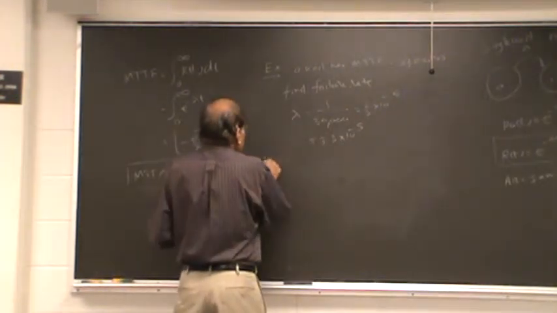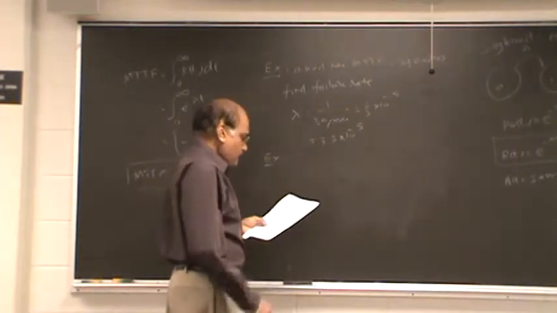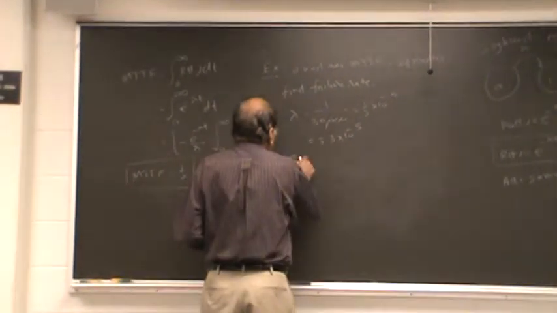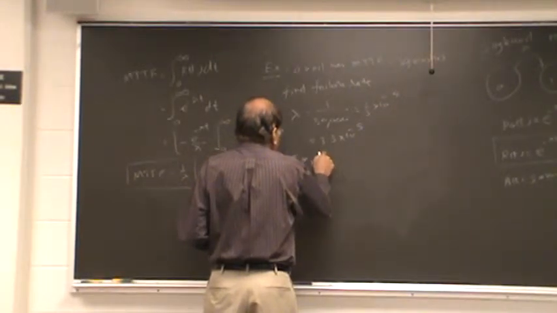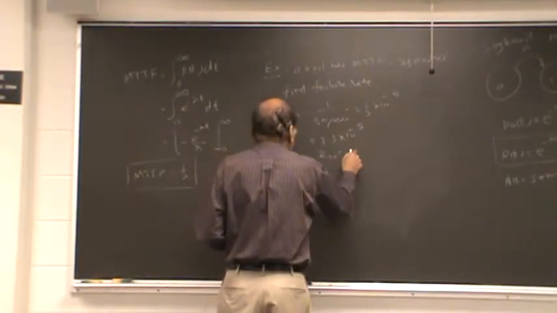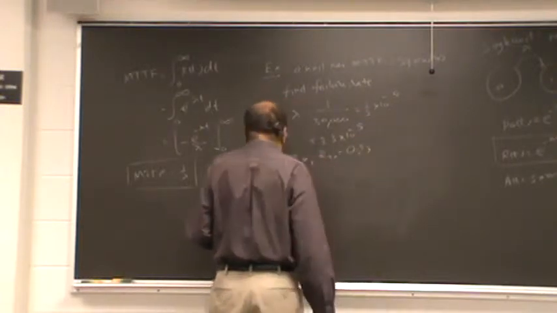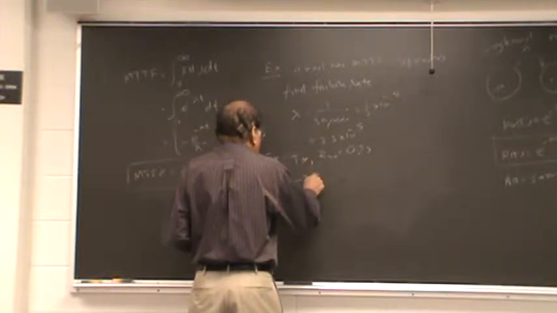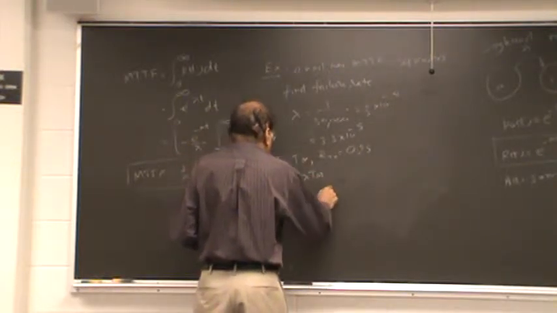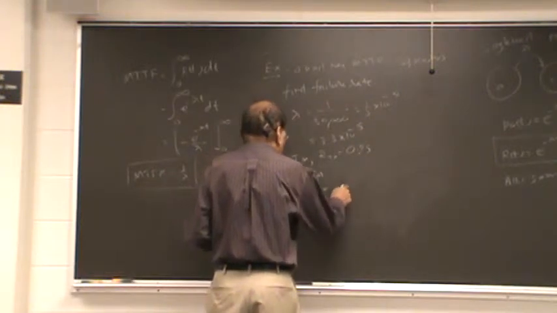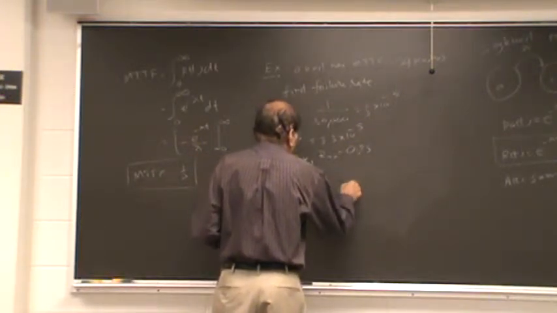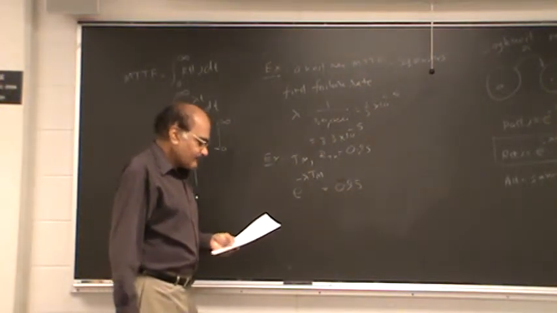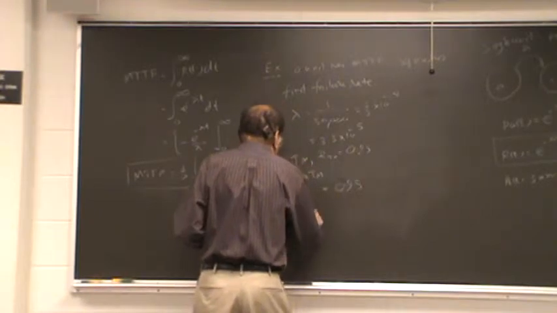Okay, let's look at another example, sort of a continuation. Compute mission time. We want to get mission time, and it is given that the threshold reliability is equal to 0.95. So basically what we need to figure out is the value of Tm such that this is equal to 0.95. Basically you need to solve for Tm.